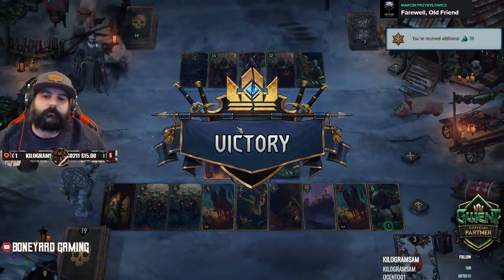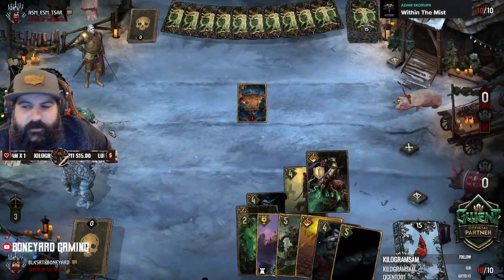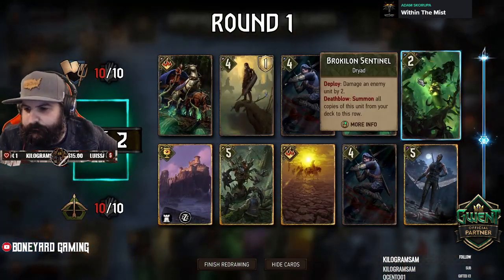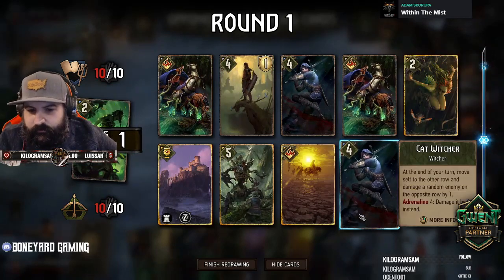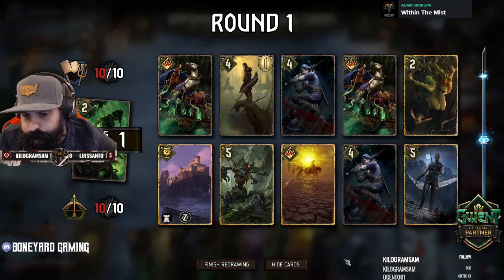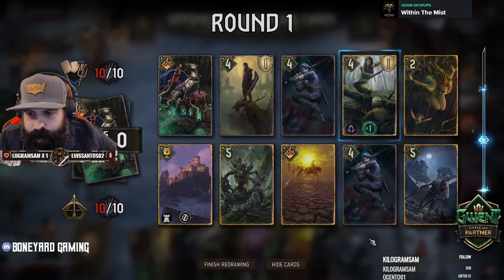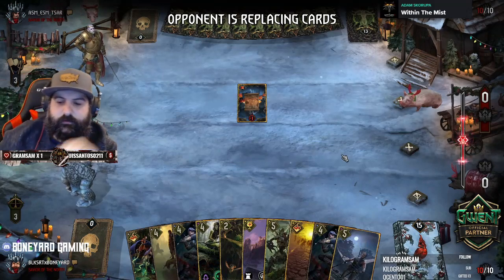All right. Kicker. I feel very good about this matchup. There's only two cards that we have to worry about, and our deck plays well against them. Okay. Movement, movement, rebukes. A lot of control here. Okay, I got one rebuke to queue into.